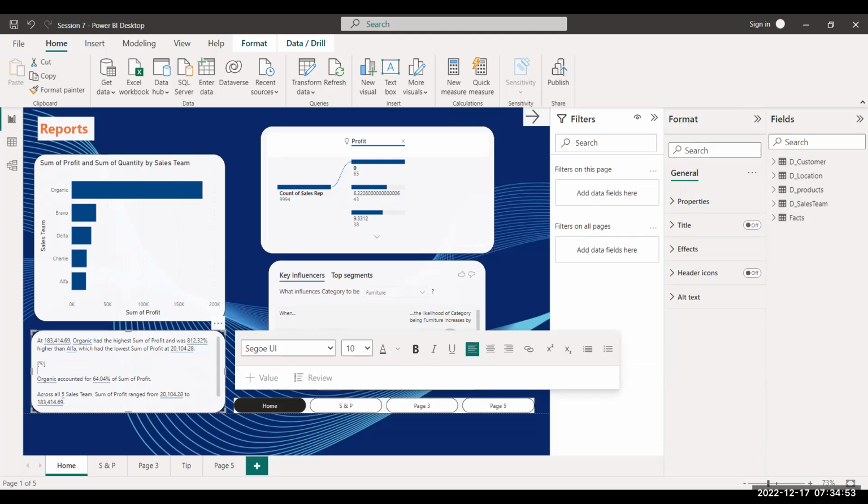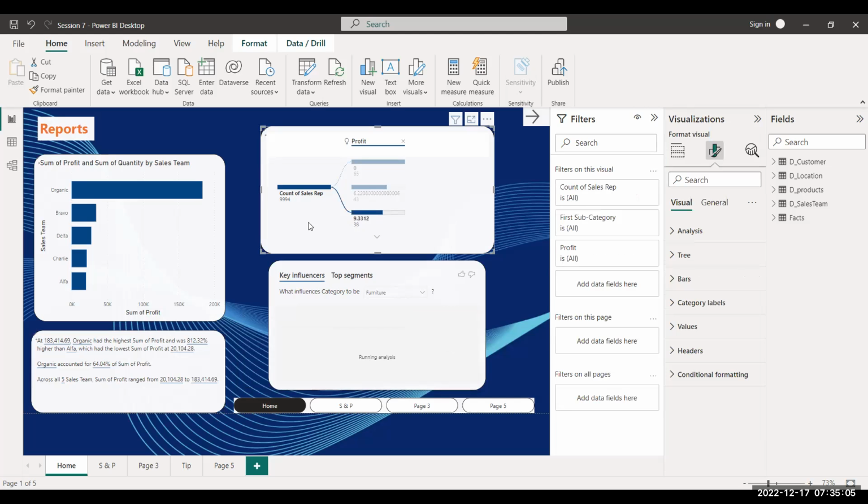So the third one by the top right is where we used the key influencer, showing the count of sales rep against the amount of profit that was made.